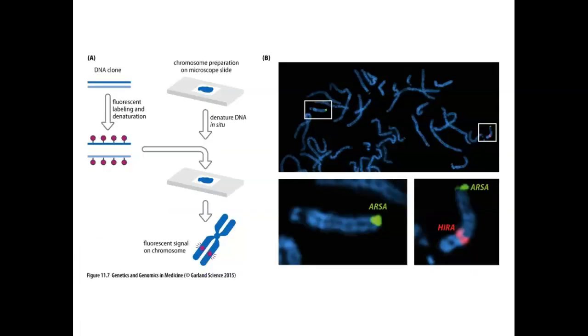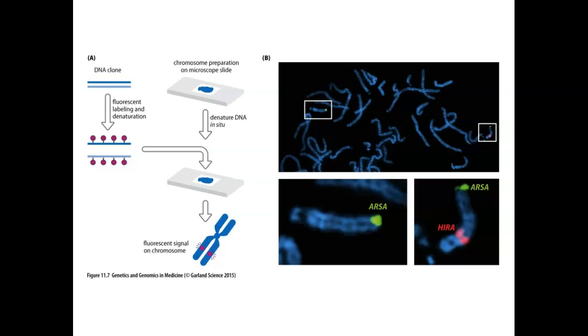Let's spend a little time getting into some of the testing techniques that we can use for some of these things. What you're looking at here is called FISH, fluorescence in situ hybridization. Basically, a labeled DNA clone of interest is hybridized to a chromosome and treated with a DNA denaturing agent. When we do this in a metaphase state, we can see a signal representing the hybridization of the target sequences on some of the sister chromatids.